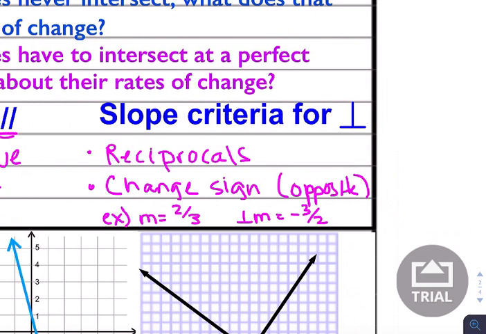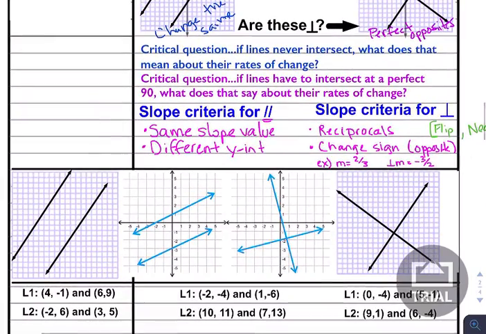In fact, that's not a bad way to think about it. In general, they're both going to flip, and then they're going to negate. In other words, change signs. So flip, negate, that's going to be the thing to think about if we have perpendicular. So let's look at it in a few different contexts and see if we can work out some examples here.